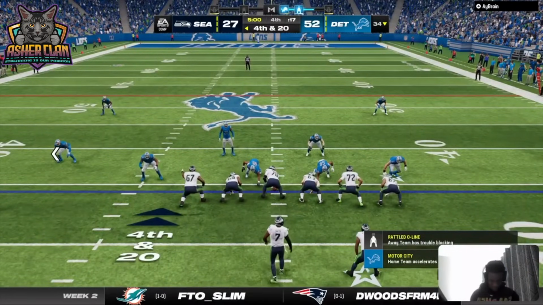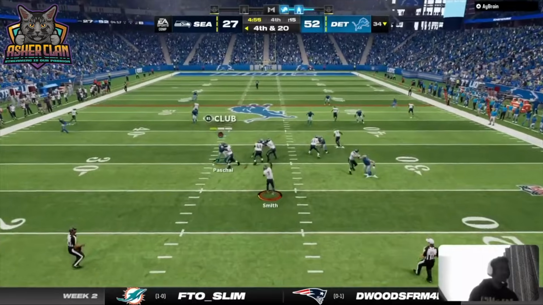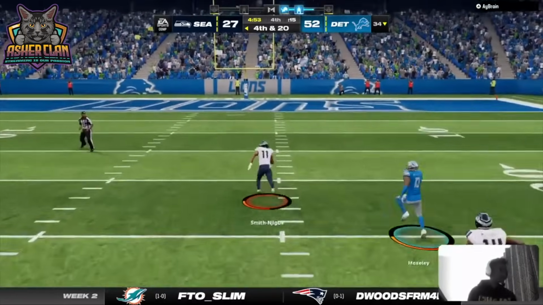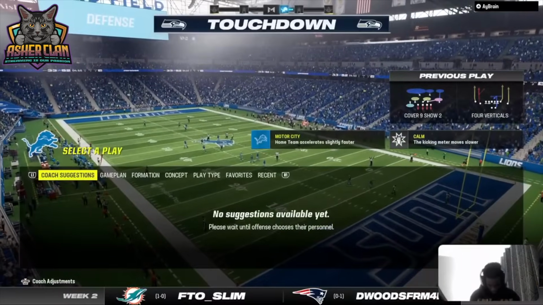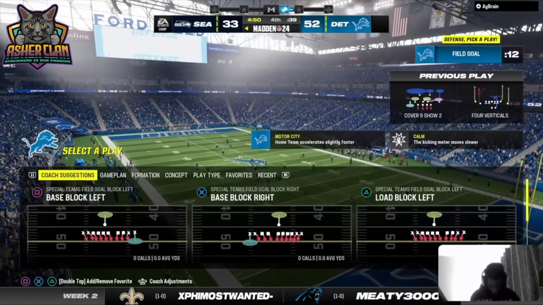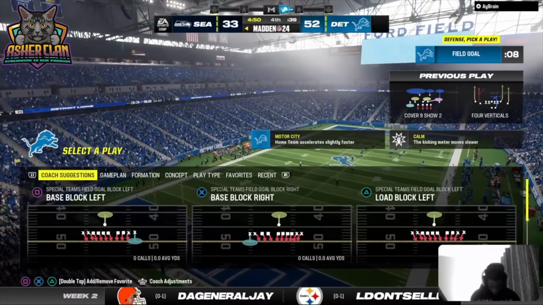All right, they're going to try and keep hope alive here on 4th down. They're going for it. Work in the middle of the field, and he's got a man, complete. Still on his feet. Touchdown, Seahawks. Jackson Smith and Jigba, 66 yards. And the Seahawks' decision to go for it pays off with 6 points.